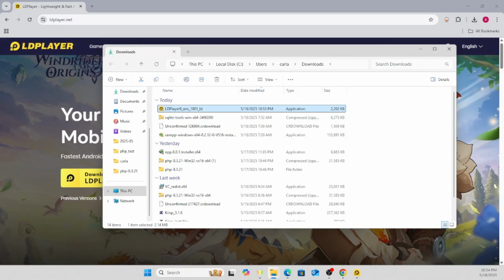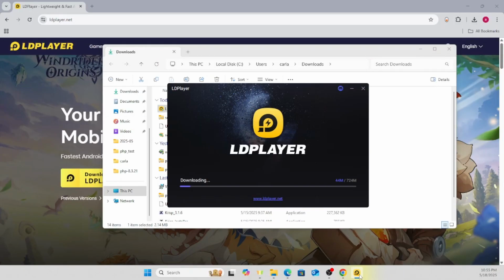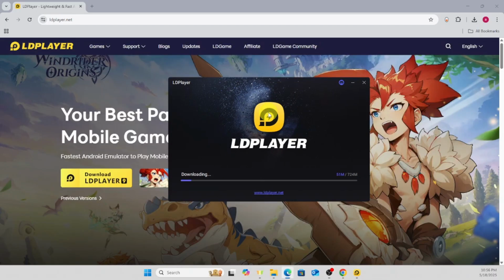You'll just have to go ahead and allow some of the things in there, and then once you're done with that, you should be able to see the same screen in here that it is downloading. As you can see, you'll just have to wait for this one to finish downloading. Now, this might take some time. Let's check first onto their website, onto their list of games, if Brawl Stars is available.